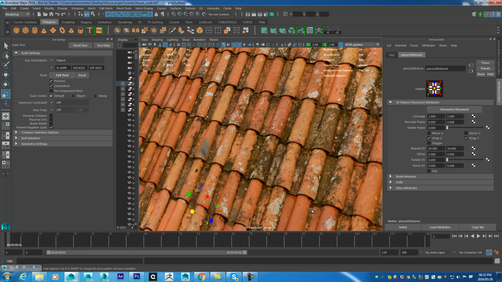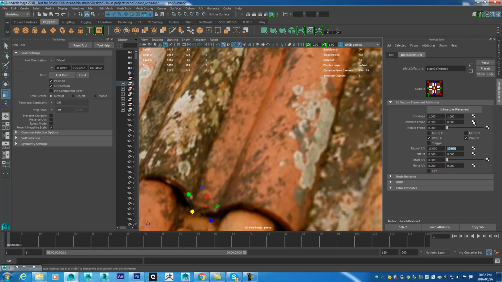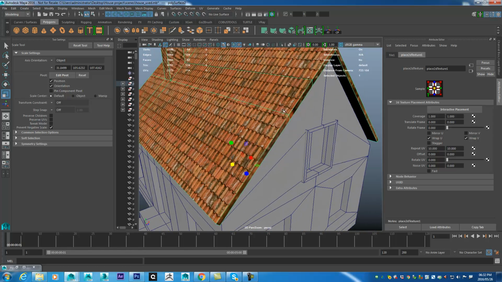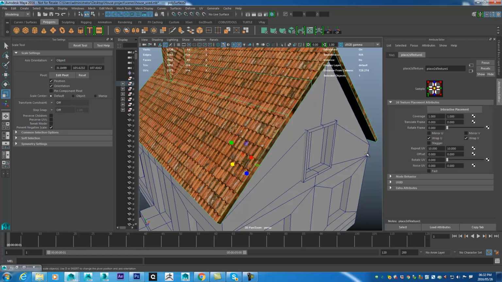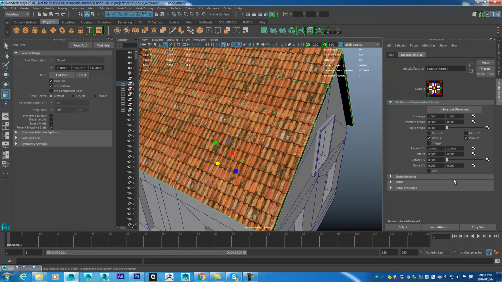So this is a very nice workflow, regardless of whether you scale it up manually using your UVs or just changing the tile repeats to kind of compensate for that. So let's do 10 by 10. So now we can see more or less a proper scale for the house. Okay, I'm going to give you guys a moment to try both methods.